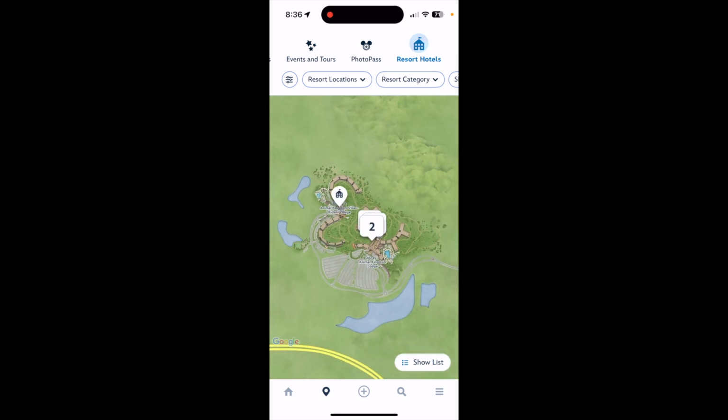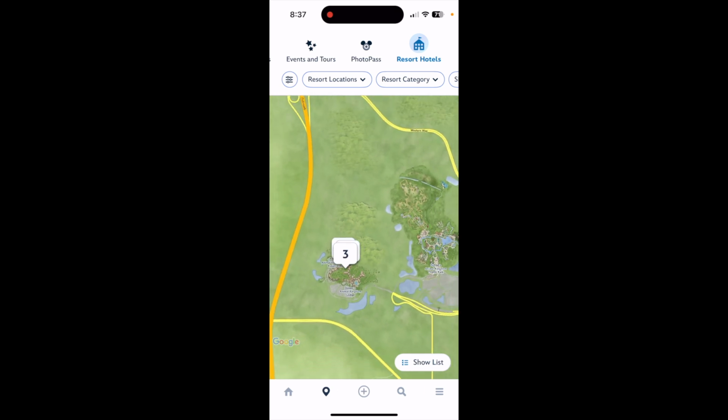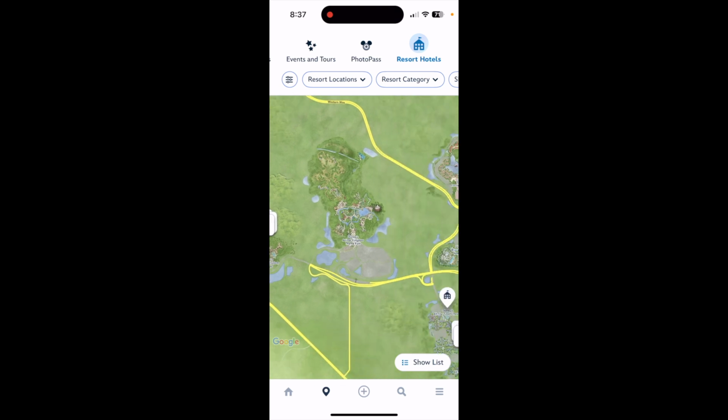And this is also a place where they have animals living. So you'll see that there are certain room types that are Savannah View rooms where you can see giraffes and zebra right outside your rooms, which is a really popular place to go. Now you'll notice this park and this resort are the furthest away from everything else, and that is really to protect the animals from loud noises. They don't have fireworks over in this area. So again, it's going to be a little more secluded, a little more quiet as you head that direction.